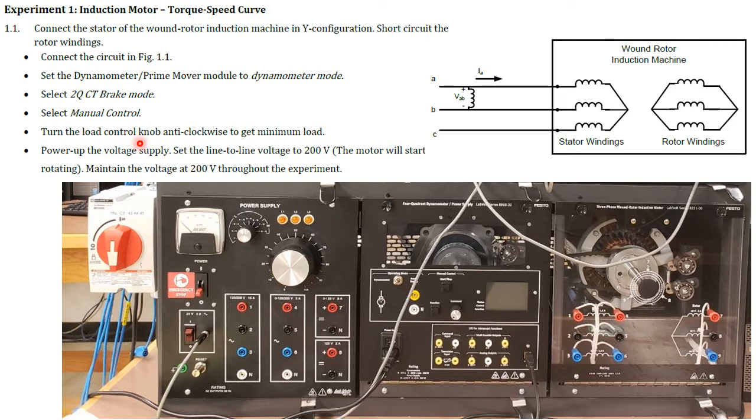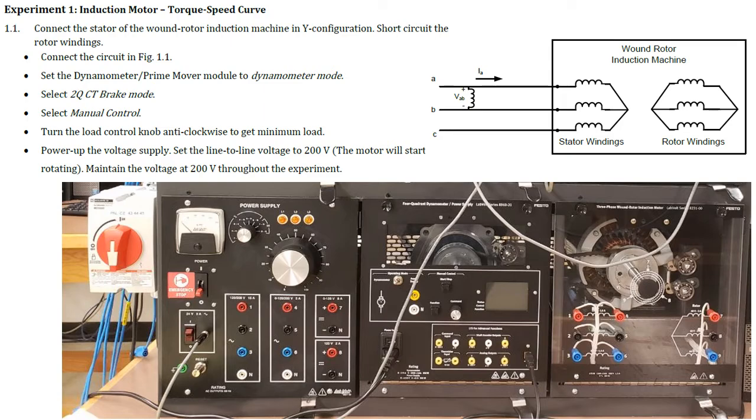Turn on the load, then we will explain how to slowly increase the voltage, and after a specific level the induction machine starts turning. Then you will increase the voltage until this value, and you should put the torque on the minimum, then turn on the torque. So at the minimum, the torque would be something between 0.2 and 0.3.